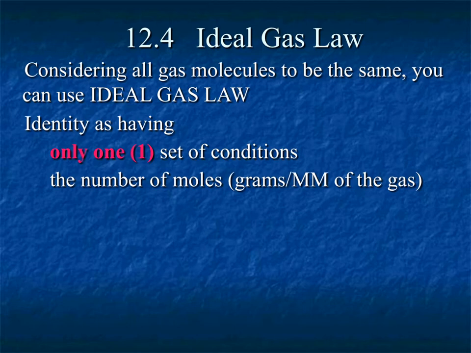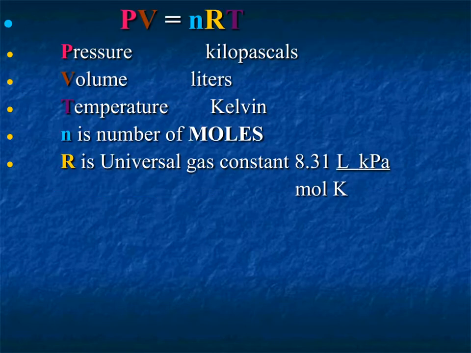Now we're going to go on to what is called the ideal gas law. The ideal gas law is based on the kinetic theory, if everything that was stated in that theory was correct. The difference between this one and the combined gas law is that there are no 1's and 2's here. Okay, it only has one set of conditions. And the other thing that's different about this equation is that it involves moles. So let's go on to the next slide so you can see what the equation looks like.